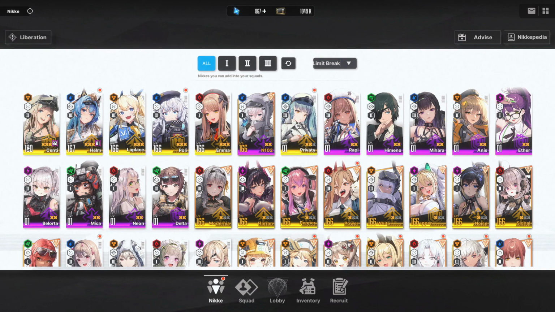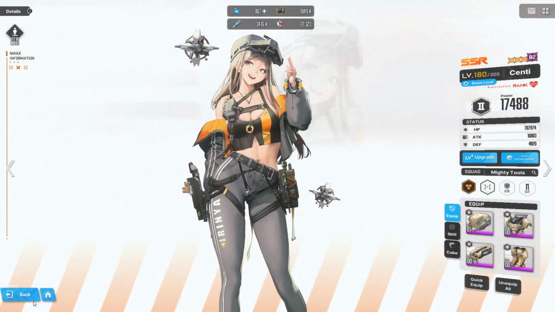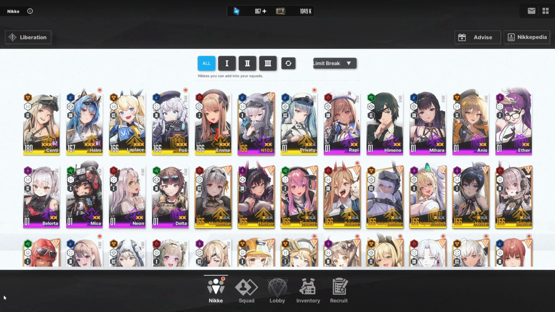Once I got past the 160 wall, I reversed her level, where you go here under her level, you click reset level. I reversed it and I split it evenly so I would still get more power than what I had before, right? If I had one character at level 200 and everybody else is level 160, I will have less power. Let me word it like this: I have less power if I have one character level 200 and everybody else level 160 than if I was to have a character, for example, 180 and everybody else level 165, right? So that's the reason why I brought Senti back down levels, even though she was level 196.